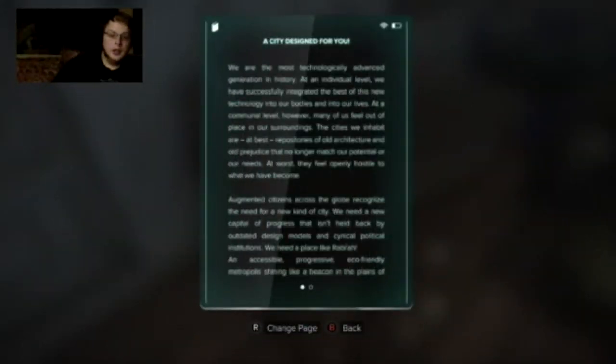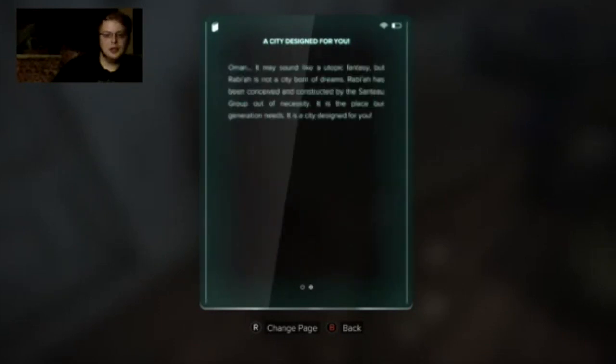Another ebook. We are in the most technologically advanced generation in history. At an individual level, we have successfully integrated the best of this new technology into our bodies and into our lives. At a communal level, however, many of us feel out of place in our surroundings. The cities we inhabit are, at best, repositories of old architecture and old prejudice that no longer match our potential or our needs. At worst, they feel openly hostile to what we have become. Augmented citizens across the globe recognize the need for a new kind of city. We need a new capital of progress that isn't held back by outdated design models and cynical political institutions. We need a place like Rabaa, an accessible, progressive, eco-friendly metropolis shining like a beacon in the plains of Oman.